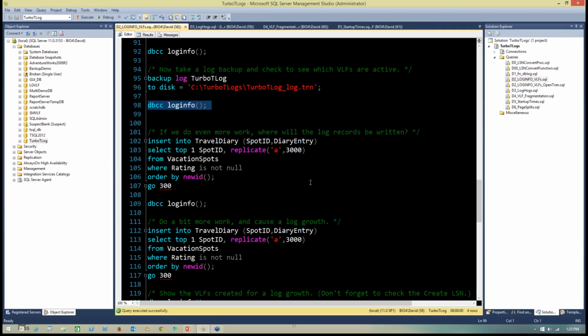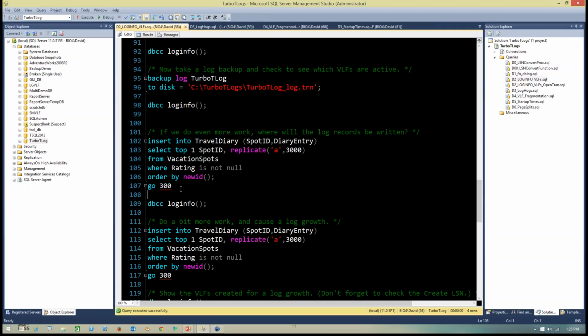That is an excellent question. One of the demos that I'm going to show later is going to show you why it's a much better idea to have fewer VLFs in the transaction log. As far as specifically what logic changed, that's a great developer question as far as SQL Server development goes. I wouldn't be able to tell you specifically. I do know that the algorithm has changed, and that's what it changed to, but I'm not entirely sure how they came to that particular conclusion. Okay, we'll just look for that demo coming up. Sounds good. Thanks. Sure, no problem.